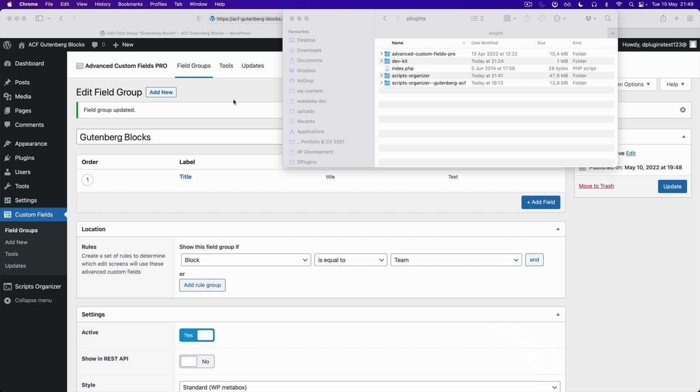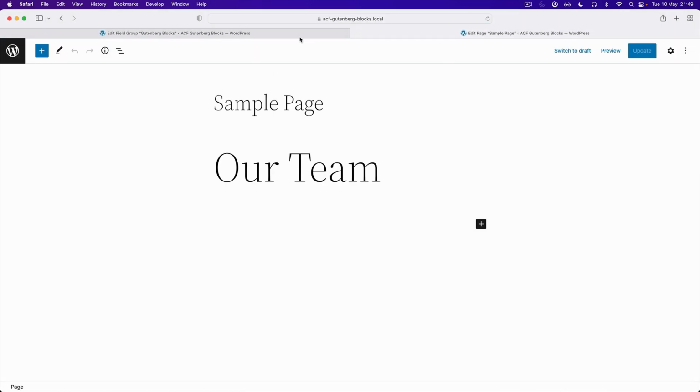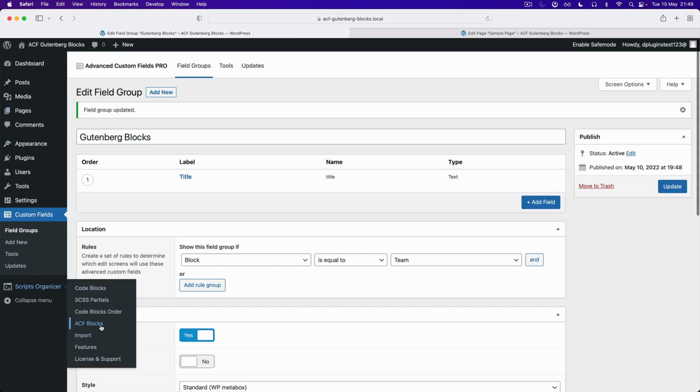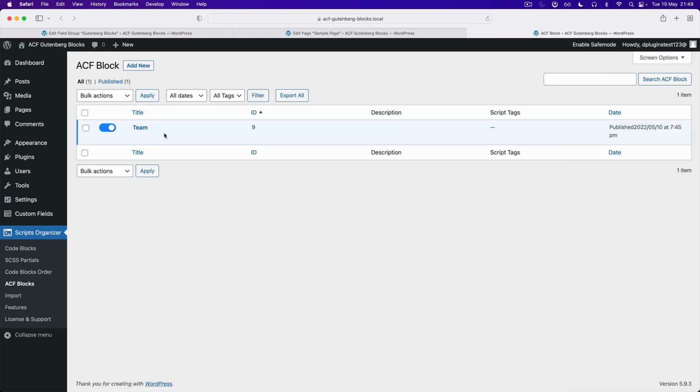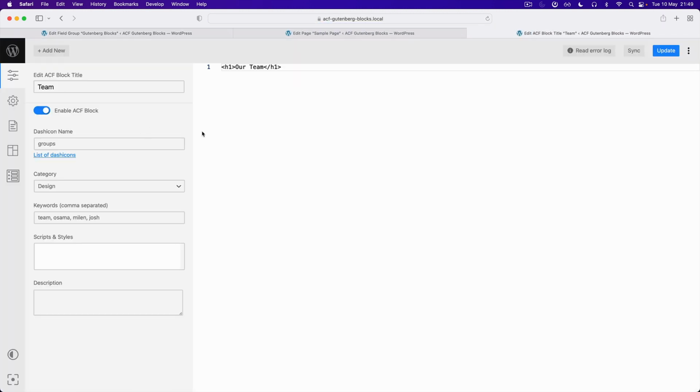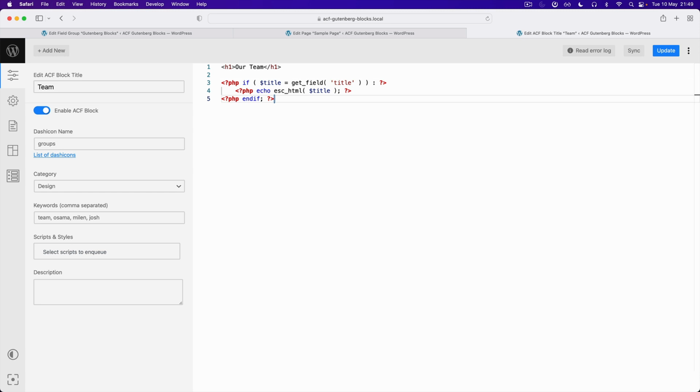And this is awesome because what we can do now is open a block, we are going to update.